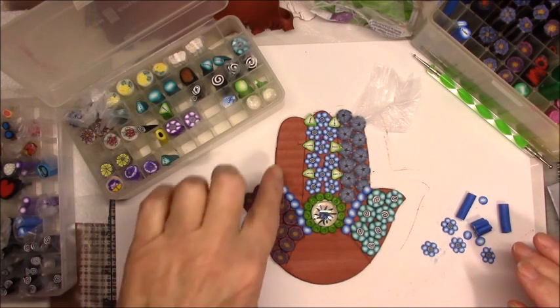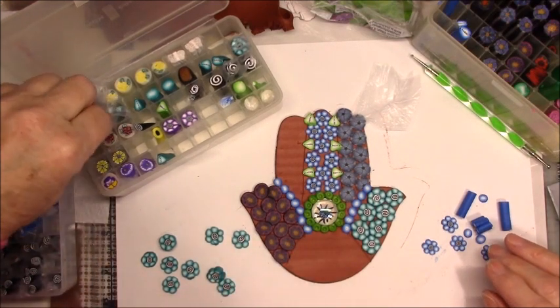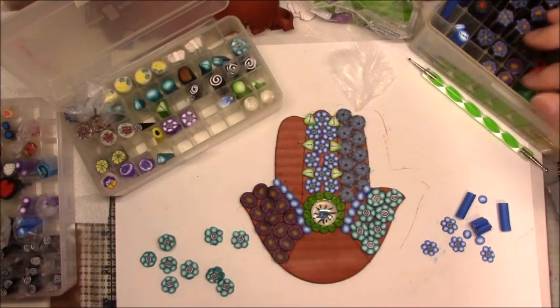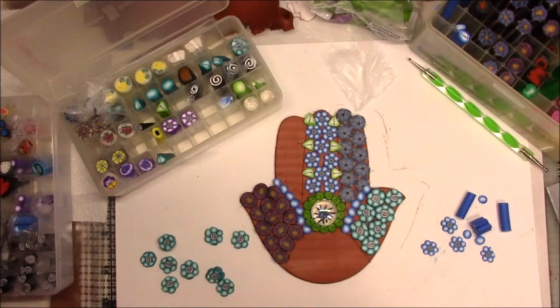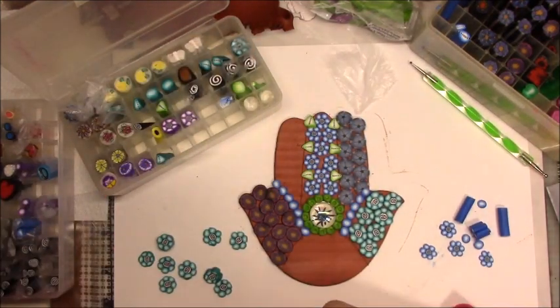I probably ought to put a flower there, and I could do some kind of little triangle thing down here. I know you have no idea what I'm talking about, some kind of little triangle thing. Don't know what that is. Something's going to hit me in a minute and I'll know. Well, I could do a petal, but again, I'm stuck with blue. I could do what is this? This is silver around a lace cane, which I could do like little leaves hanging down there.